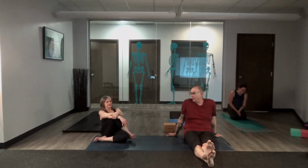The benefits of Warrior Two are, it stretches the ankles, the legs, the front leg has a chance to really activate. And when I say activate in my classes, I want the muscles to flex as much as we can. Not like a bicep would, but we need to really bring the power into the lead leg and then bring the power into the back leg by lifting up the kneecap. It stretches the groin, so in the inner thighs, it stretches the legs, and the more flexible you get, the longer that stance will be.